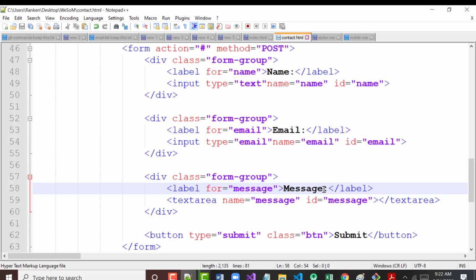All right, now, so it says label for equal name. That's a little strange. That's fairly new. I don't think it's HTML5, but it's fairly new. The for means, basically, for equal name means if you click on that label, go to that text box. If you click on that label, go to that text box. If you click on that label, go to that text area. Other than that, is it buying you anything? Not a whole heck of a lot. All right? And labels go between beginning and ending label tags.